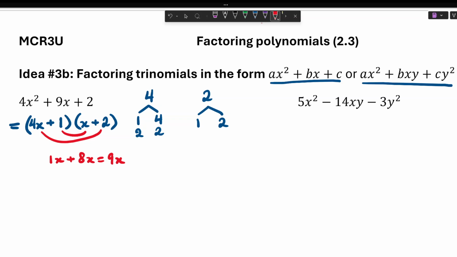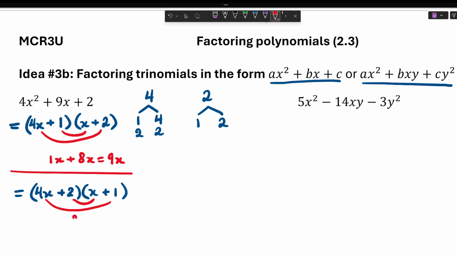Now when you're doing guess and check this way, I want to point out a few things. So first of all, you'll notice that these terms have no common factors, right? So let's suppose that I decided to switch the order just to try it out. Okay, maybe it's plus 2 on this side and plus 1 on this side. Well, first of all, if you actually try this out, you'll see that that's not what you want. That's going to be 2x plus 4x, which is 6x. But more importantly, even before you do that, you can realize that it's not correct.